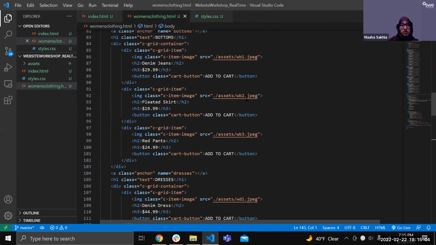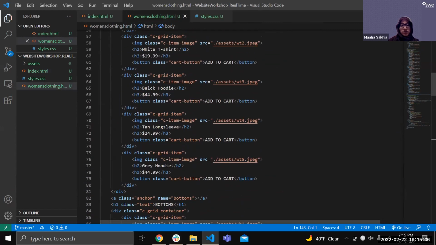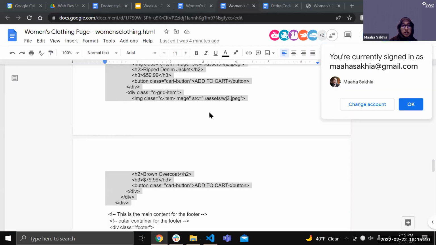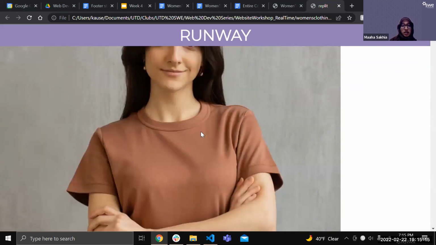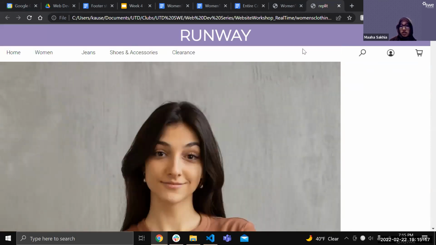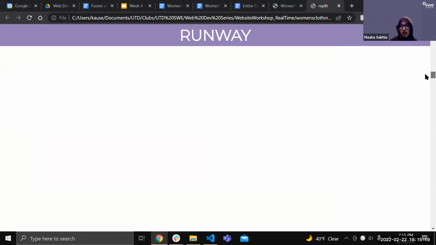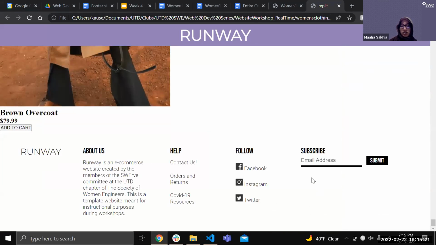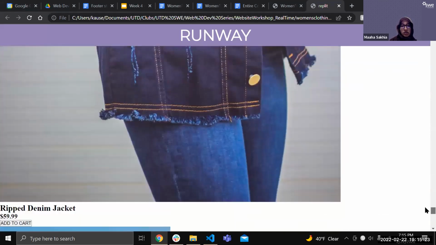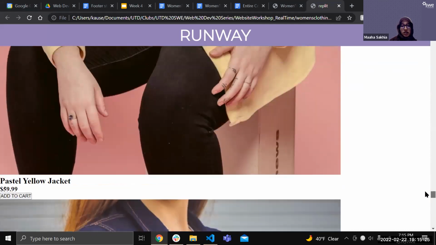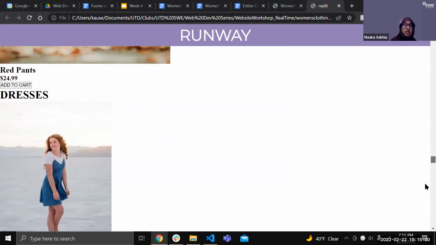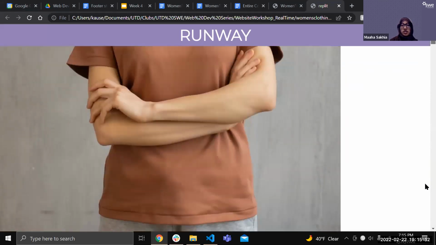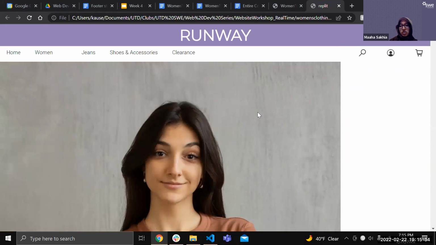Okay, cool. So now when you save your code and then you open it up, it should look something like this. So it still has the nav bar at the top, and it's all styled. And then we also have the footer at the bottom, but the actual content of the page is very different. And so as you can see right now, it's not styled at all, but we have the images, the prices, and the names. And so this is kind of what it should be looking like.